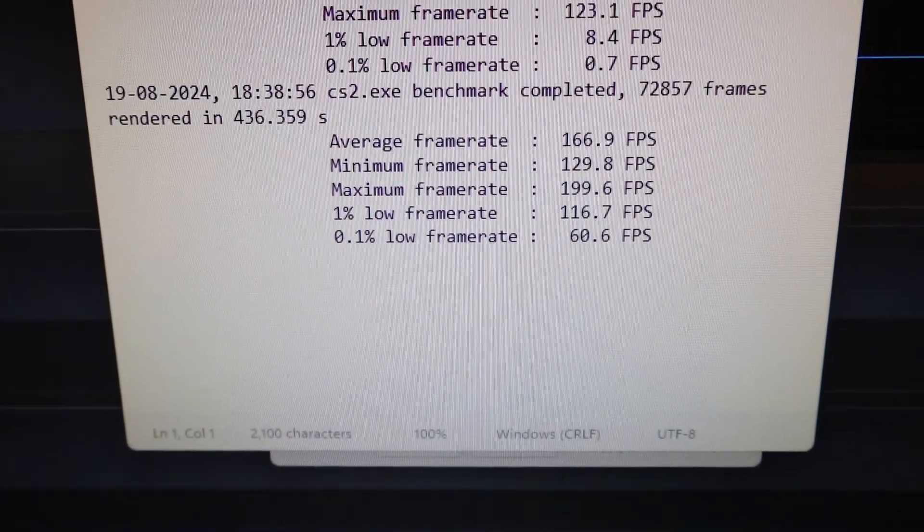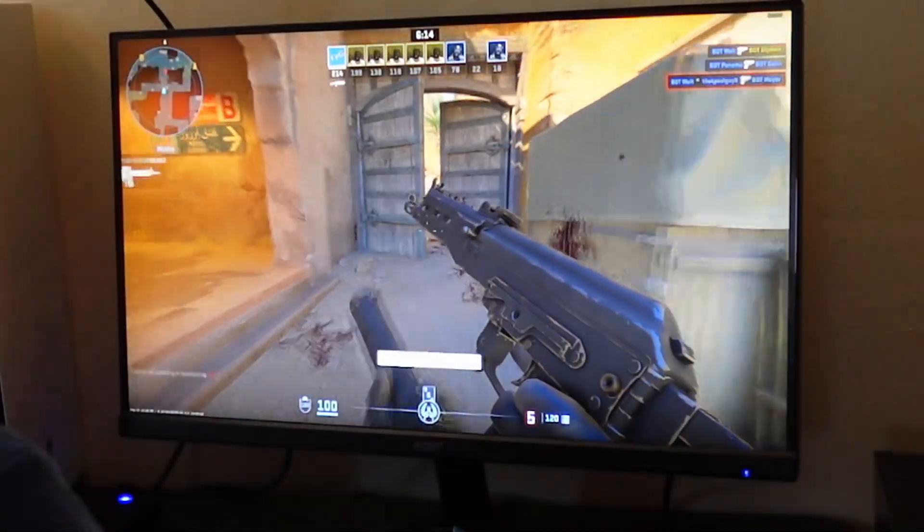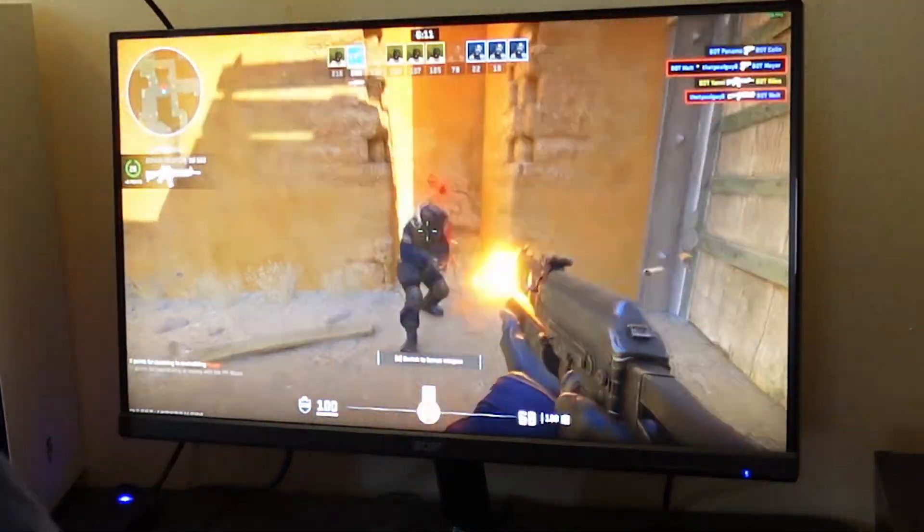With CS2 — which moved from DX9 to DX11 — I didn't have huge problems before. CSGO had some glitches early on, but they patched those quickly. After the upgrade to CS2, and then the November driver update, I was getting about 150 FPS. Now I'm seeing close to 170 FPS as an average. It was very, very smooth and very playable. I'm not very good at this game still, but the performance was really impressive.